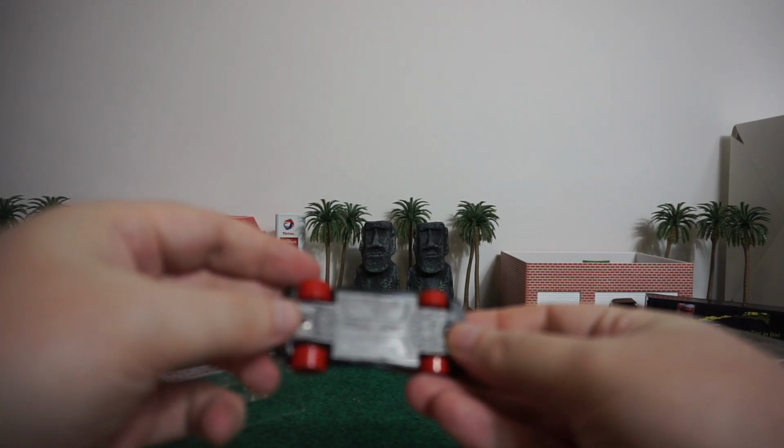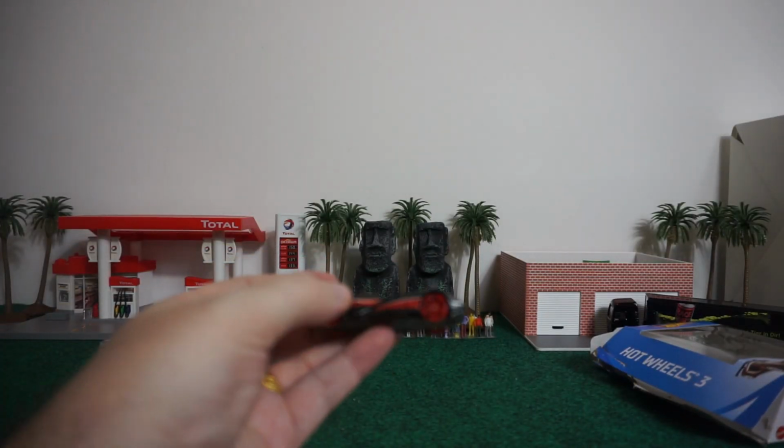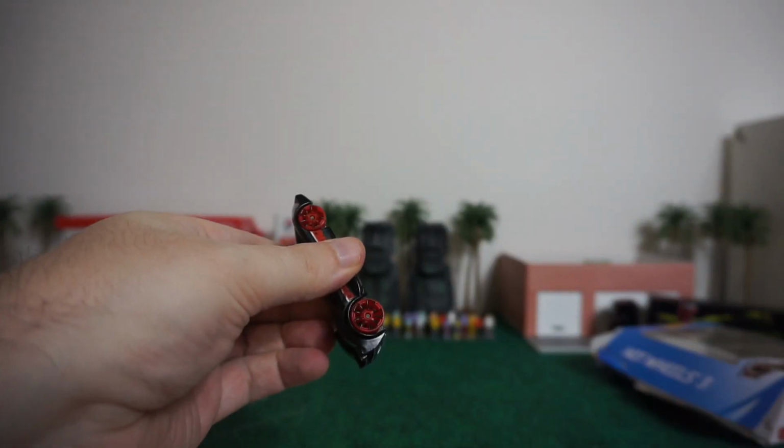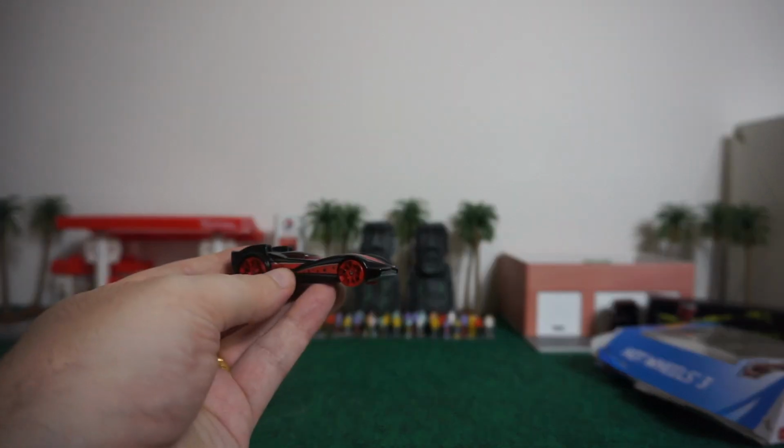The next car we are going to look at is, again, a fantasy car. I'm not really a big fan of fantasy cars, like I said, but this is the Scupa del Fuego. The color is pretty cool. I'm not too sure how good this is on the track. The back wheels don't seem too responsive. They kind of stop short, so I don't know if this is going to be fast or not.